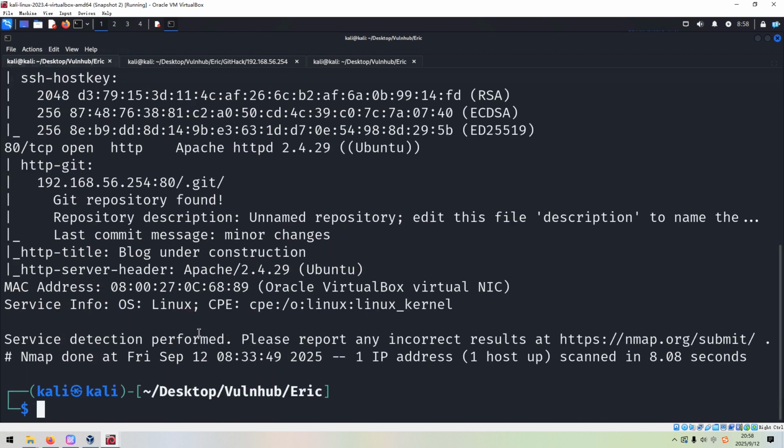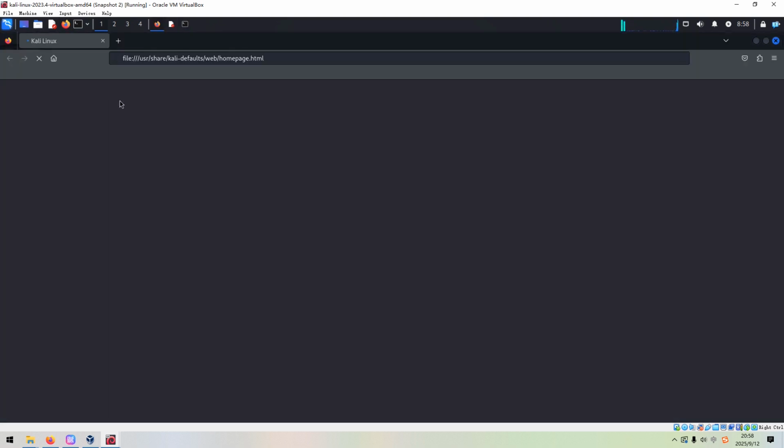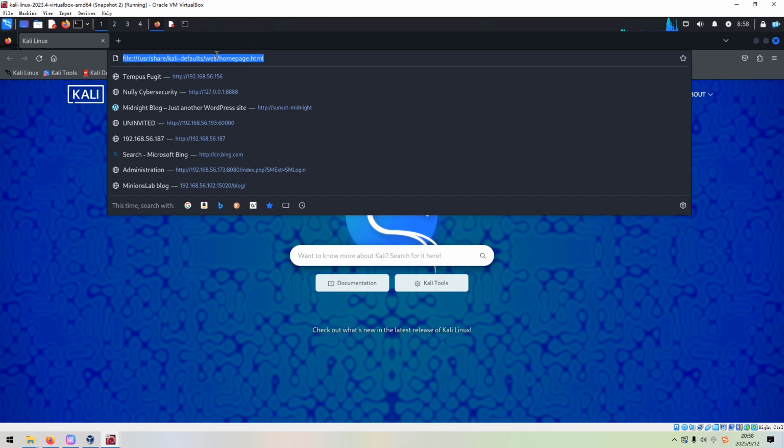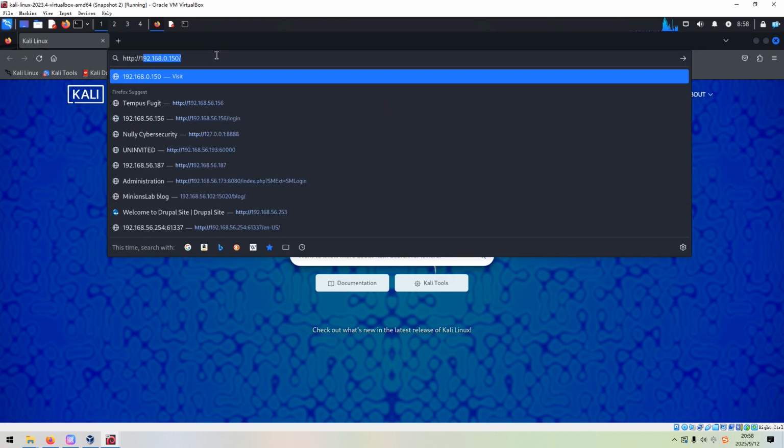Okay, so what are we going to do next? We need to enumerate this web application both manually and automatically. Let's launch Firefox to enumerate the web application manually first. We can put the IP address of the target machine into the address bar.